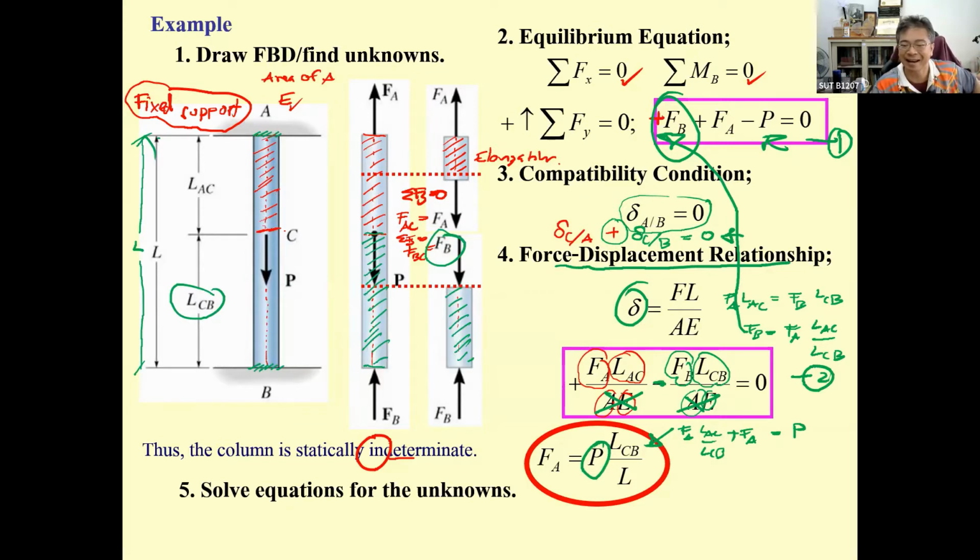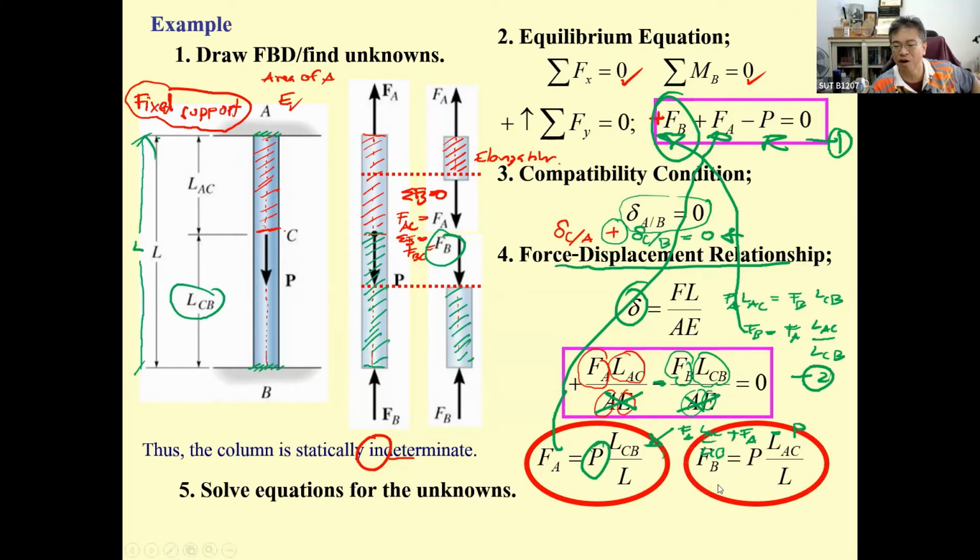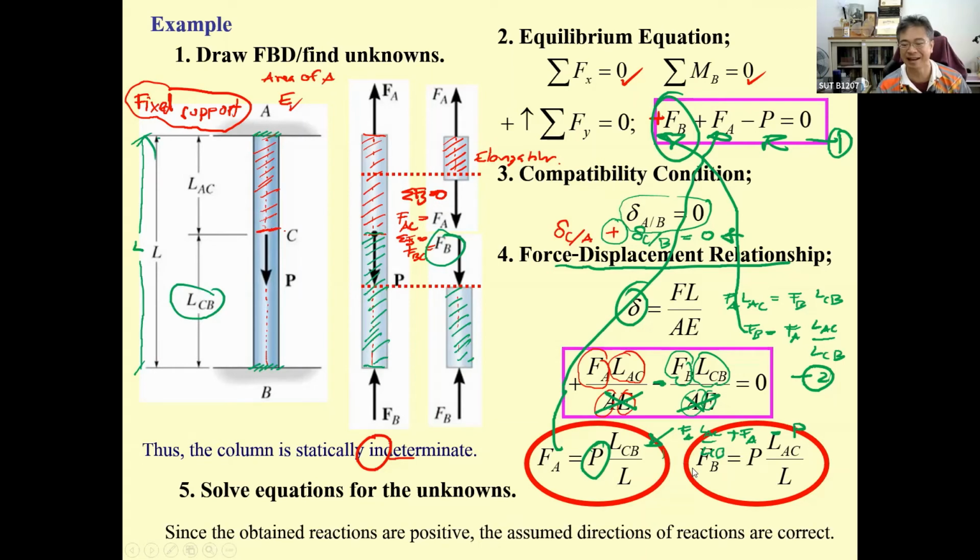Okay, and then you just plug this one back into this equation, and then you can solve for F sub B. You can do it by yourself. Okay, it's your assignment to go back for self-study. Then you can find the stresses, you can find the strains, and you can find the deformation of this structure.